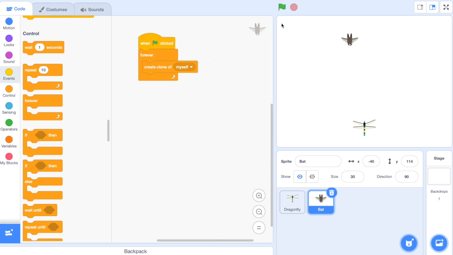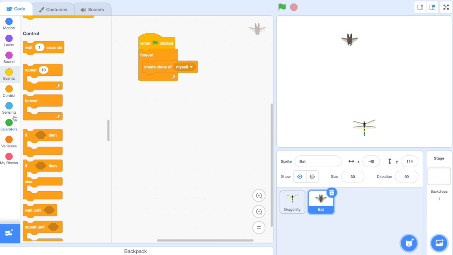Now, if you go ahead and click the green button, you will notice that there's nothing changing on the screen. It is because when the clone is created, it's created in the exact location of the bat itself, so they're all overlapping each other. What we want to do is to position the bat, specifically the bat clone, away in a different location.